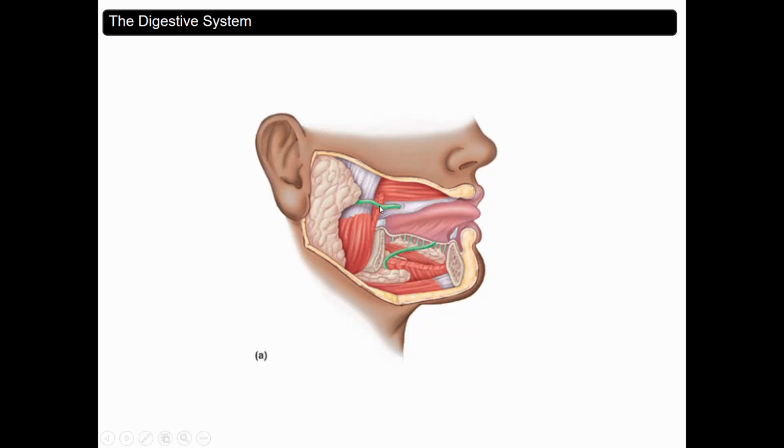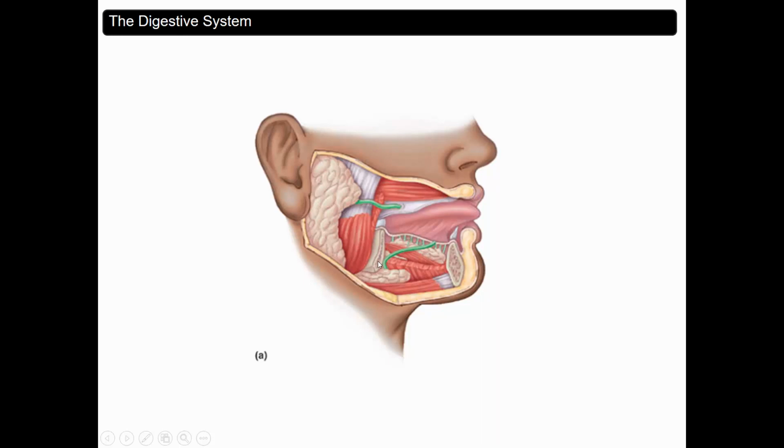You'll see it in the lab, and again, it sits right in front of our ear, and then we have a duct, this tube, that's going to carry the saliva from the parotid gland into the mouth right at your cheek. So if you've ever had dental work done, a lot of times they'll put one of those little cotton pads in between your teeth and cheek because they're blocking the saliva from this parotid gland.